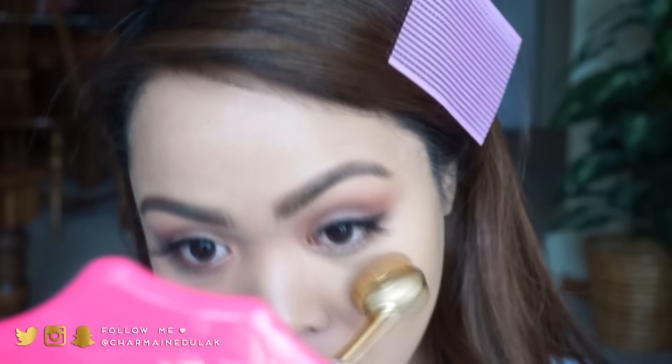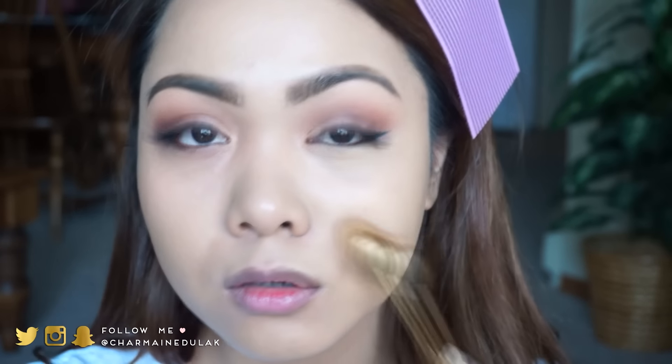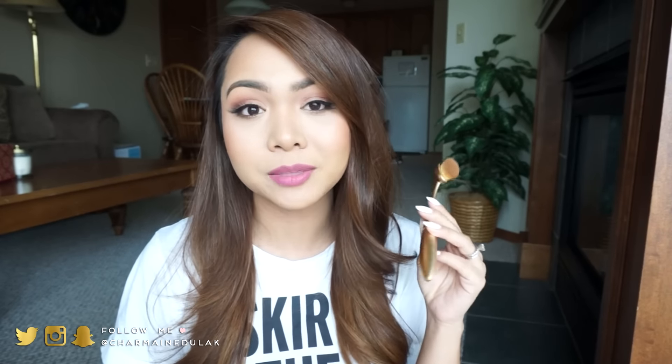I really love the shape of this brush because it can really get in there underneath my eyes and blend out the product. So far I'm really liking it. Overall I love this brush — I think it blended my foundation and concealer really well and I think it looks good. I'm definitely going to keep using this. You guys will probably see me use it in get-ready-with-me videos because I really want to get the hang of it. I kind of love it.